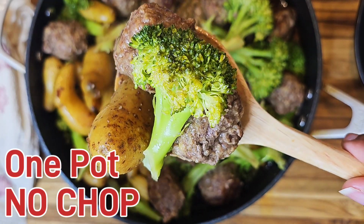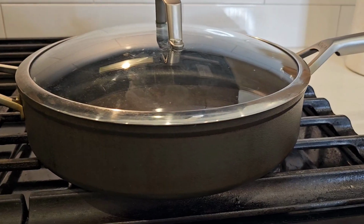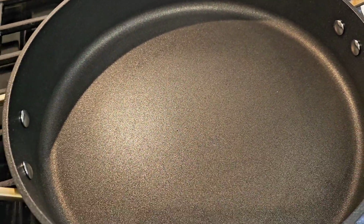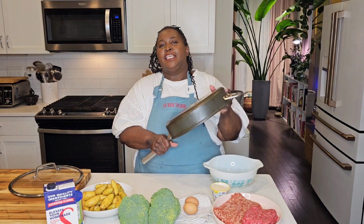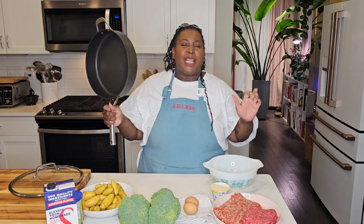Meatballs, potatoes, and broccoli. Hey, sweeties, today we are making a one-pot, no-chop dinner for you. That's right, no knives necessary. And the one pot is this Ninja Neverstick 5-quart covered saute pan. Ooh, this is a workhorse in the kitchen, and it is the pan that I turn to most frequently. So let's get into it.